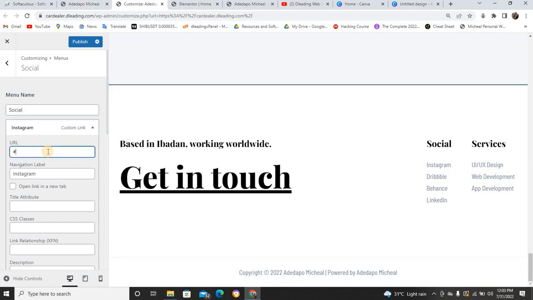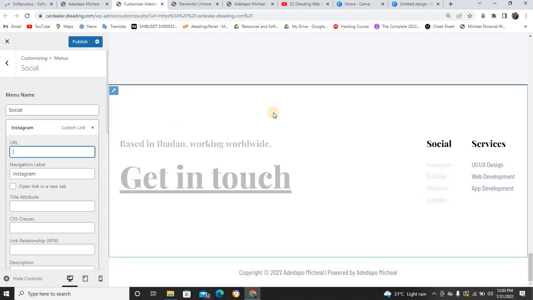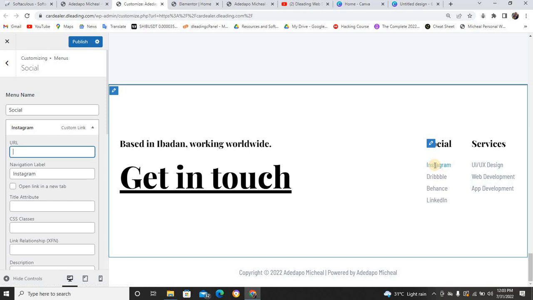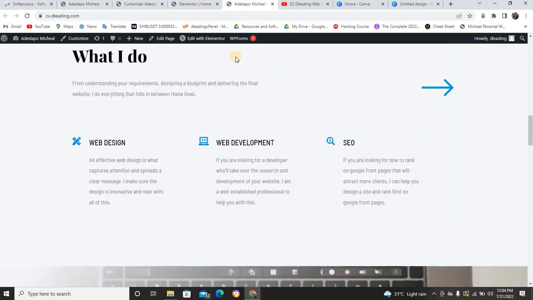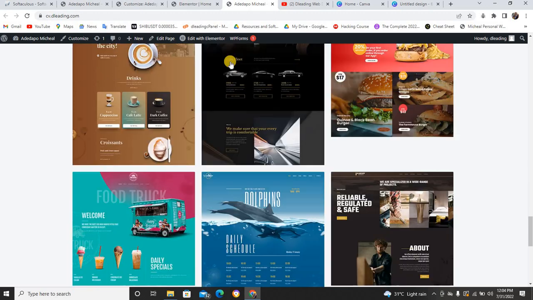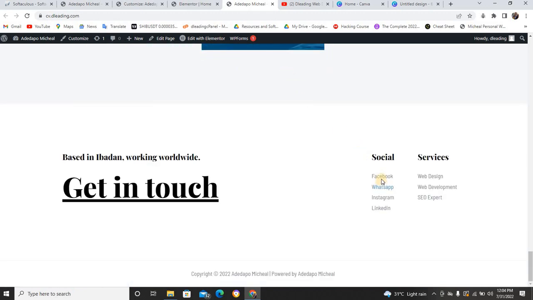Now, if I clean this hashtag like this, and I hover on this, okay, it's still showing. But if I clean it the way I clean it and I save it and publish it and I hover, it will show a different color. Now what I need to do is just go to your Instagram account and copy your Instagram link. It's easy to copy. So I think I've copied it, so I've prepared for me to be logging in.